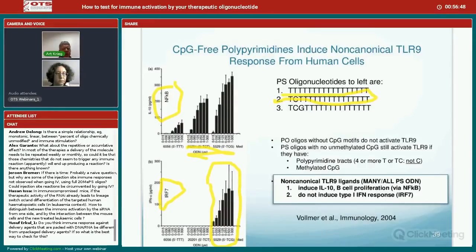Why are some of the injection site immune responses not observed when going IV? I think the reason you don't see these responses IV is because you're diluting the oligo in the whole body. For example, with CpG oligos, I mentioned very small doses given subcutaneously. Actually, I didn't mention that. But with the CpG oligos, if you inject just 100 micrograms subcutaneously, you can detect serum elevations in CXCL10. You inject intravenously, and you don't see those elevations, even with much higher doses. So I think it's just a dilution effect in the rest of the body there. And maybe that means it's going to be safer for a lot of indications to give the oligos through the IV.